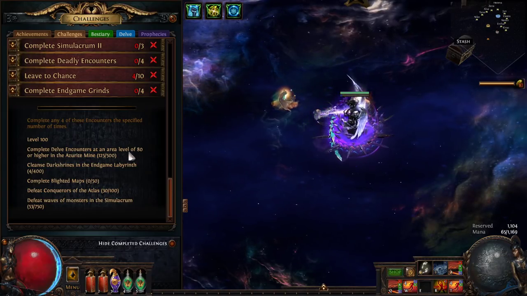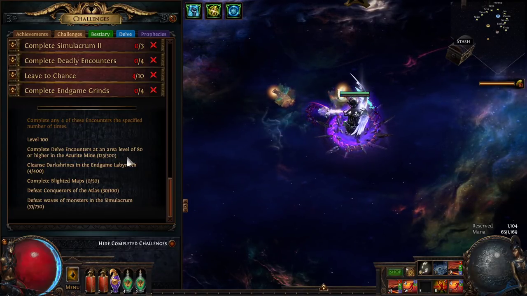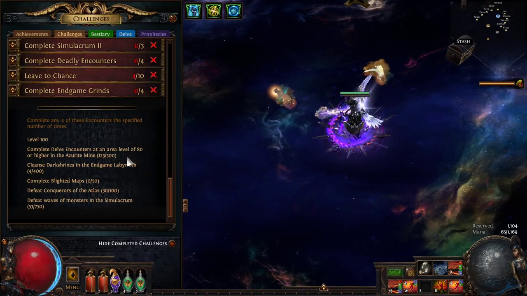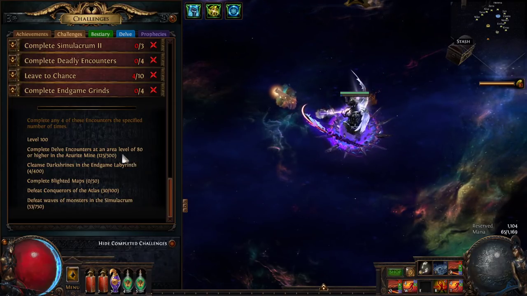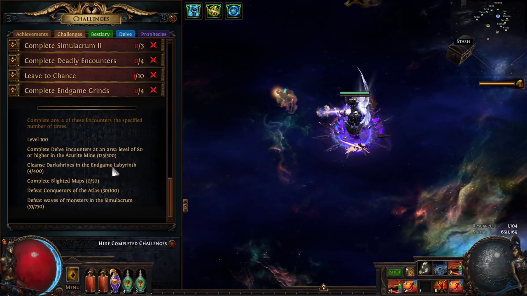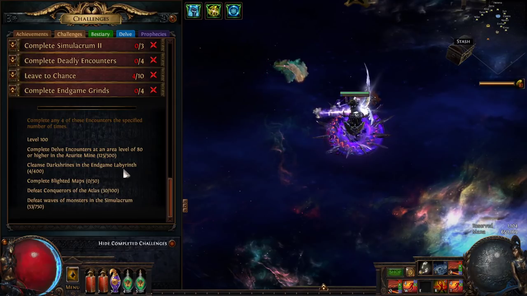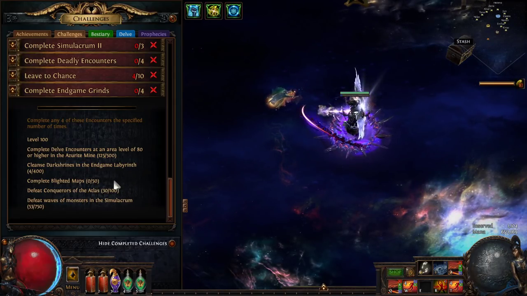Delve Encounters in the mine at area level 80 or higher is trivial. This is just about playing a lot of Delve, but not even a massive amount. Just a moderate amount of delving. If you get to depth 350 or so, you'll definitely have this done. Dark Shrines in the Endgame Labyrinth, don't do this unless you're a masochist. If you hate fun, then do this one.